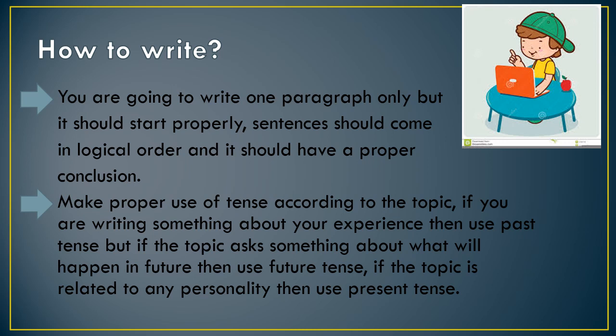Make proper use of tenses. Tenses should be used according to the topic. If you're writing something about your experience that you had in the past, then definitely you're going to use past tense. But if the topic asks something about what will happen in the future, then use future tense. And if the topic is about any personality, such as your father, your mother, or any other personality, then you have to use present tense.